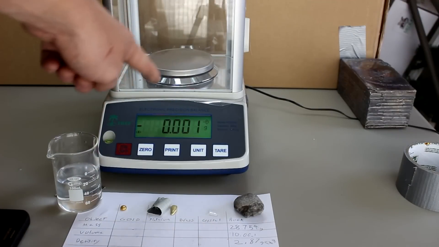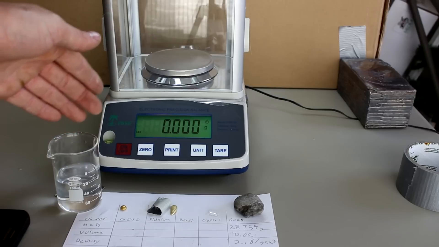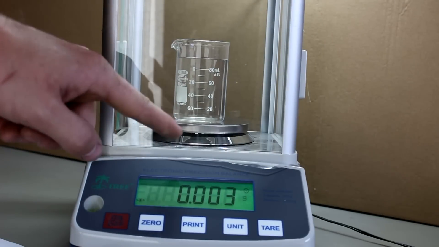Since the scale is far more accurate than my beaker, how about I devise a method to measure the density of something where the scale is actually the limiting factor for the precision that I can get. So I have a beaker of water sitting on the scale.